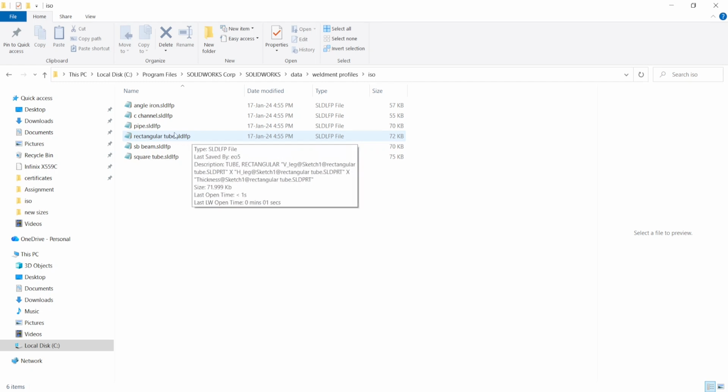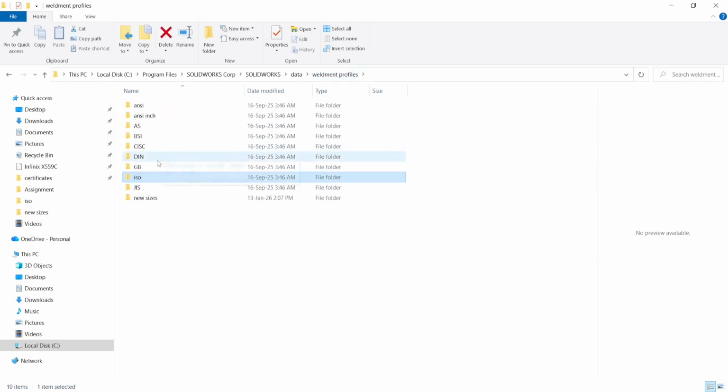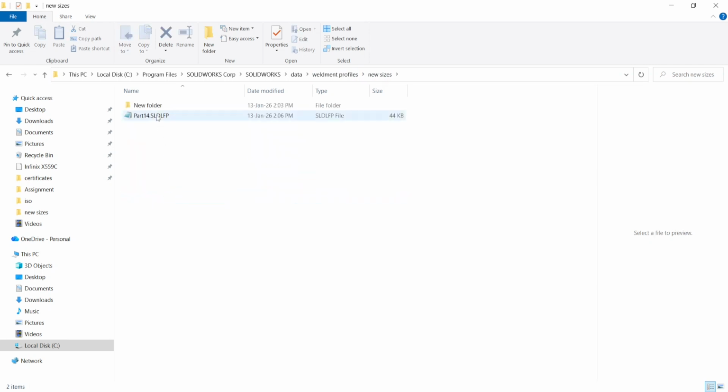When you open the folder, that is where we have different configurations of rectangular tubes. Yes, so that is the same thing you are trying to replicate over here.